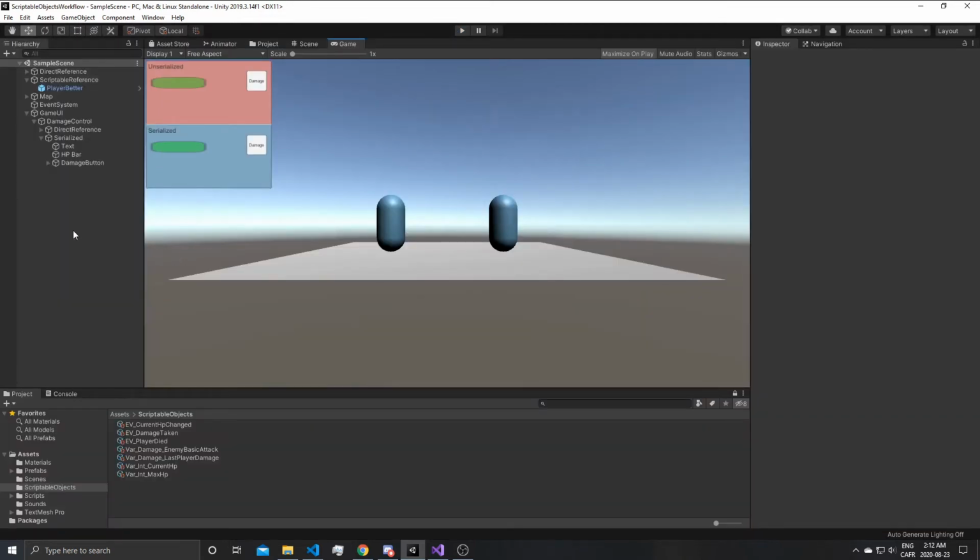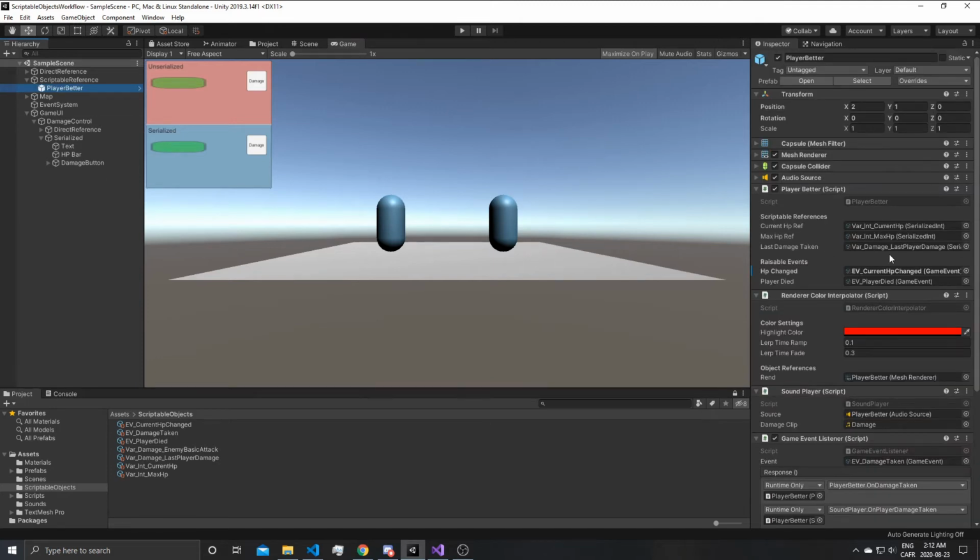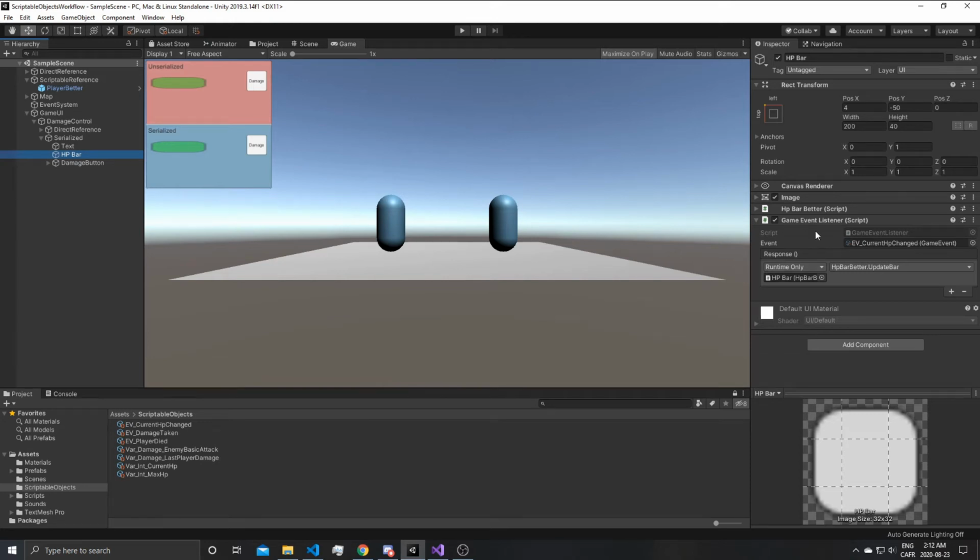Now, if we go over the way this was implemented, here we can see the player has references to scriptable integers, which is his current HP, his max HP, also his last damage taken, and he can raise events such as HP changed and player died. On the side of the HP bar, we simply have a GameEventListener that listens to the current HP changed, and whenever it happens, it updates the bar with the new HP.